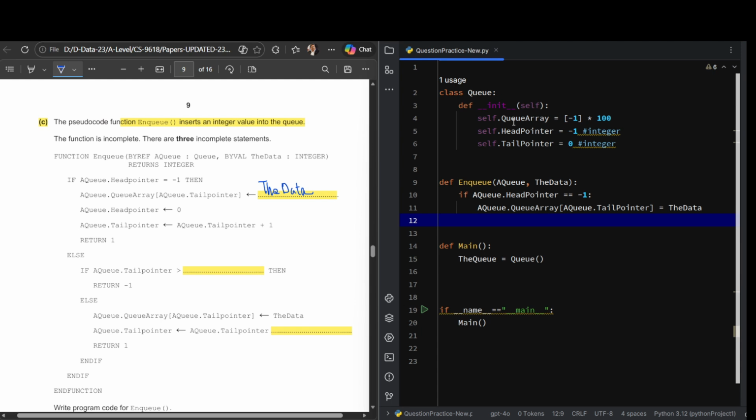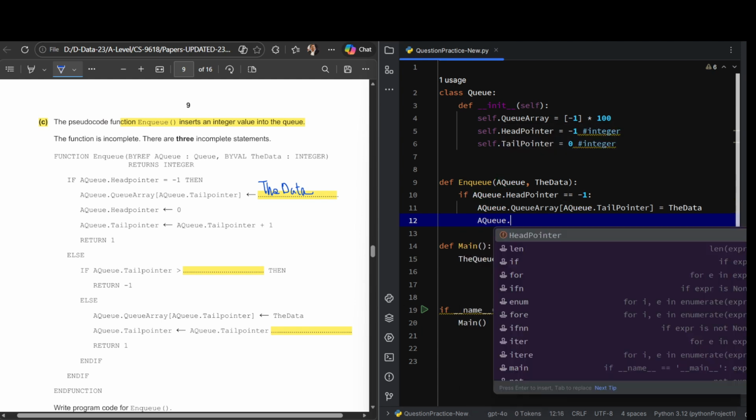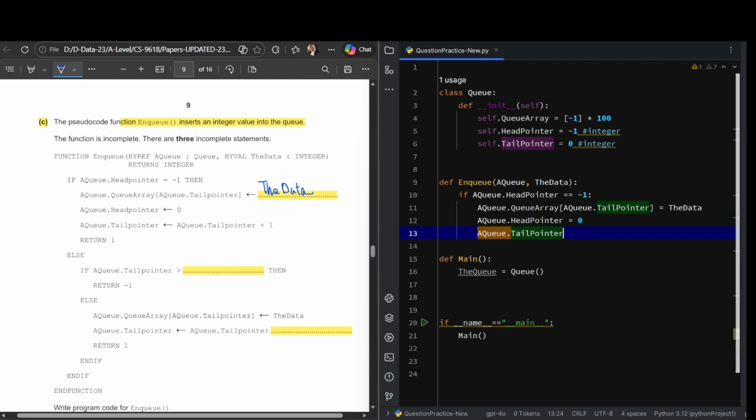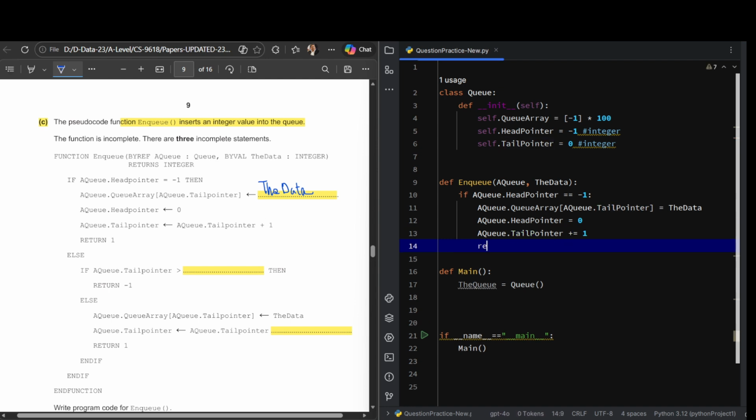Now the next is aq dot head pointer is equal to 0, and then aq dot tail pointer plus equal to 1. So this is incrementing, and then we are returning. You know that in Python, we handle by reference by returning the variable that we receive as by reference.